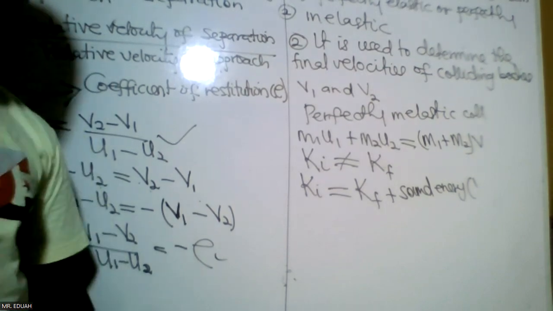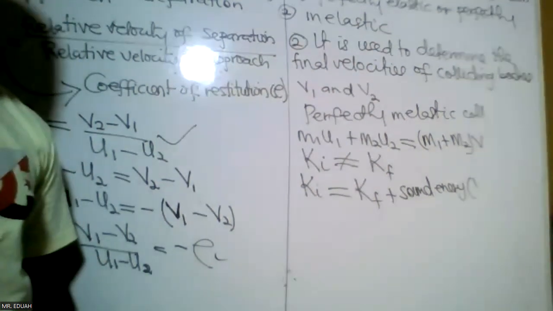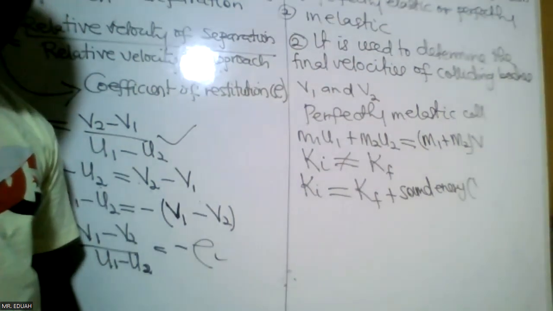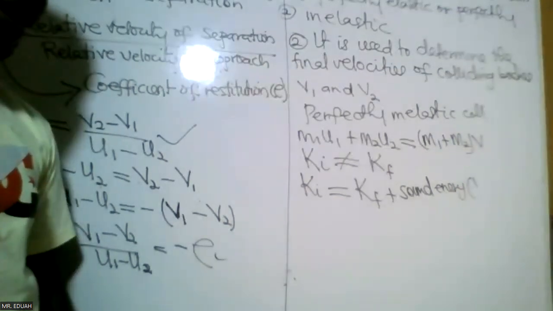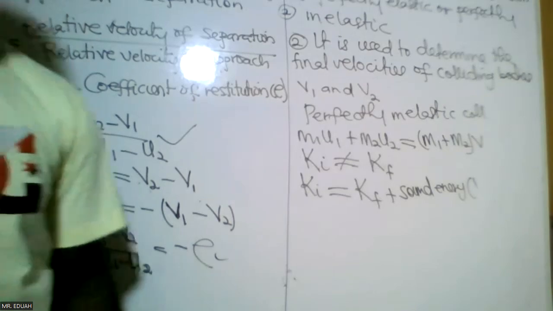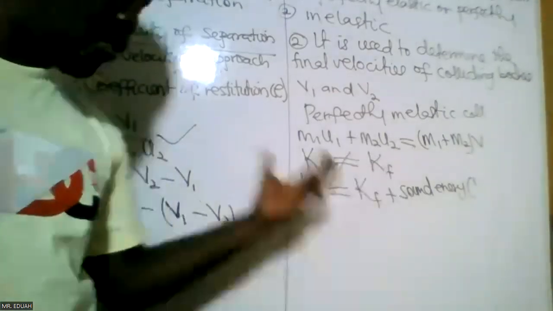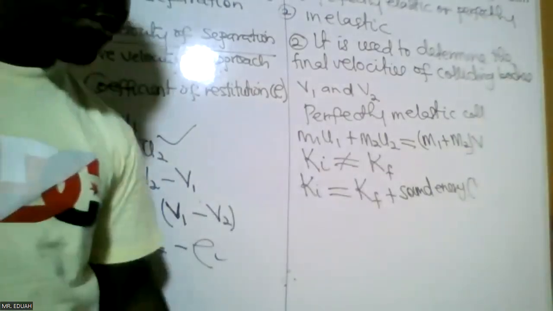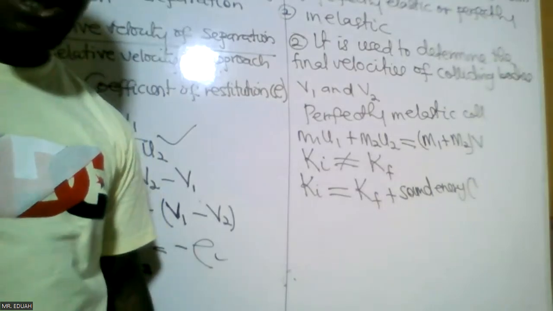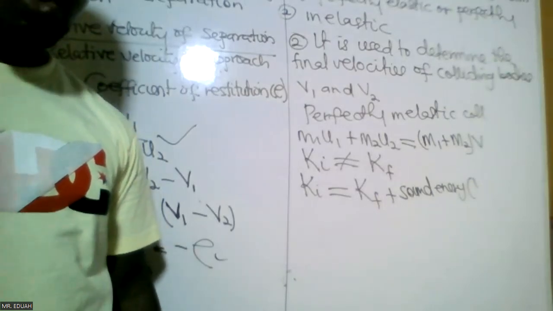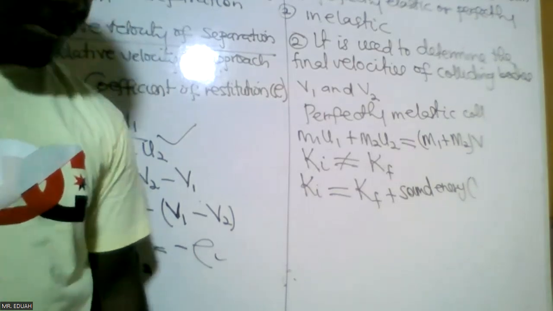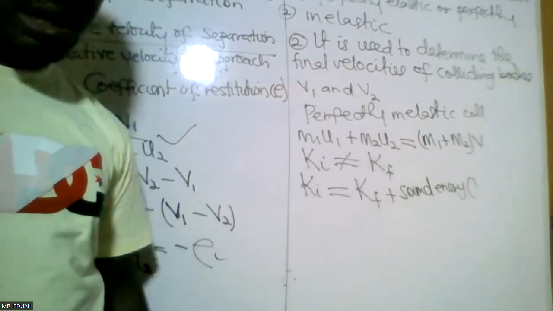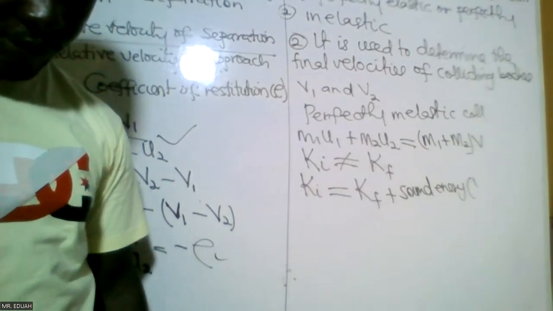All right. If you have any question, ask. If you don't have any, your homework is to use the equation to confirm whatever we got when we used the coefficient of restitution. Go through it, check what went wrong. I'll also do the same. So good night to all of you.